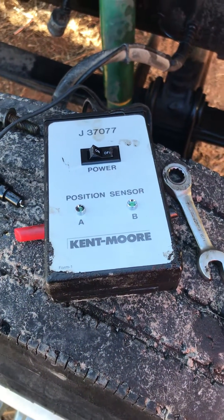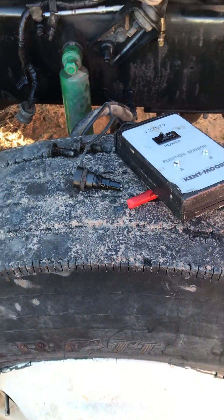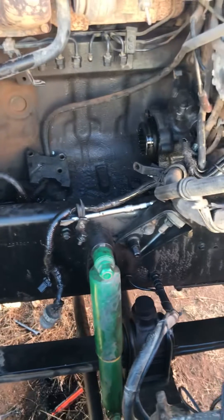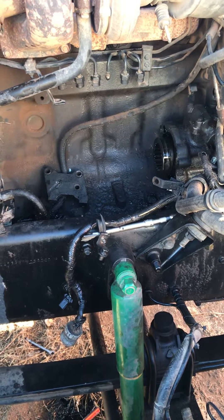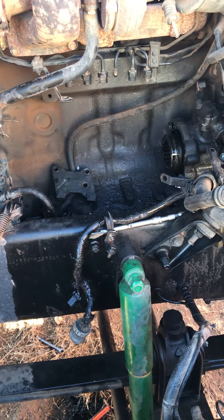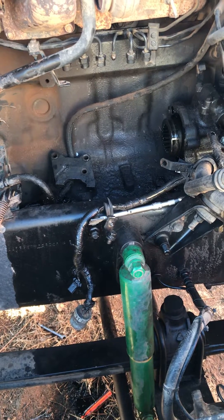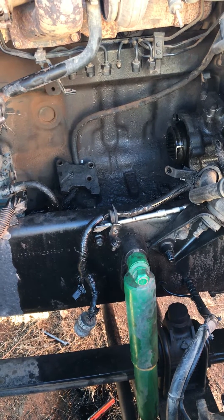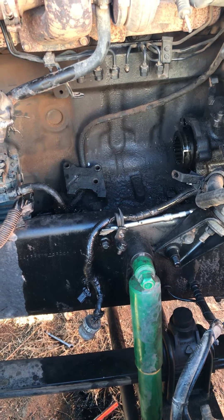It's very sensitive — within a couple degrees. The tool threads into that sensor port, and knowing how it works you can get pretty darn close without spending seven hundred dollars. Without the tool you're not really able to adjust your timing by much. We're going to put this one — currently timed at about seven and a half — up to about ten. That's a quick instruction on how that tool works if you're in a pinch.